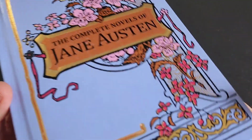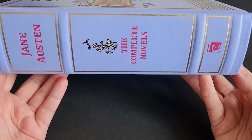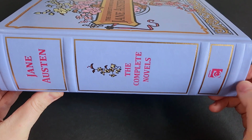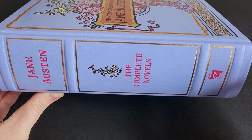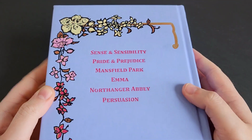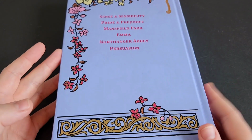I can show you the spine. Very simple, and it falls in line with the style for the Canterbury Classics Leatherbound editions. I should say that they're not actual leather-bound, it's more like a faux leather, but it still feels quite nice and robust. And the back cover here has the same flowers with the gold and border on the bottom.